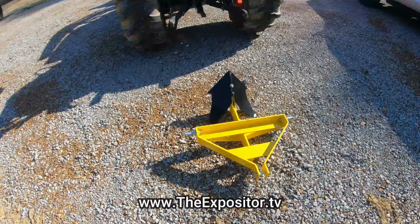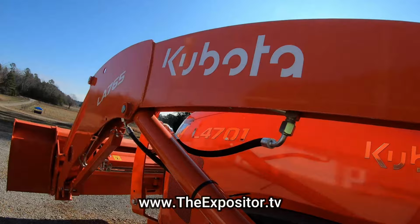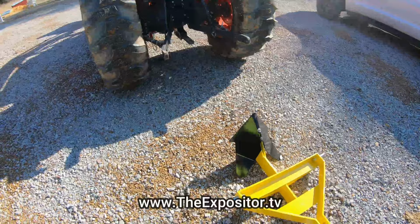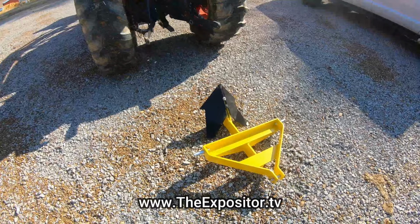It's rated according to the specs only for a maximum of 35 horsepower tractor. This is a 47 horsepower 4701. So with that in mind, I'm going to tread lightly and just lower it down about 2 inches, probably about 3 inches into the ground, and just trim and slim real carefully, make one run through, and then if it looks like I need to go lower, I'll go back and do the same trench a little bit deeper. That way I don't bend or break this.